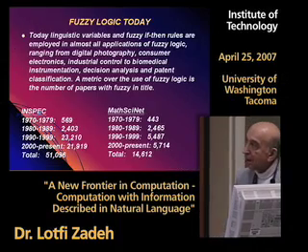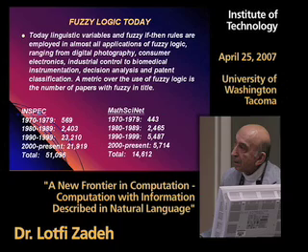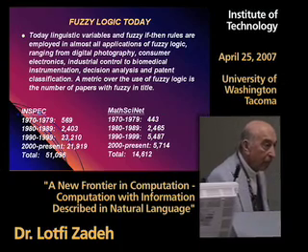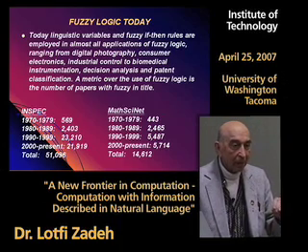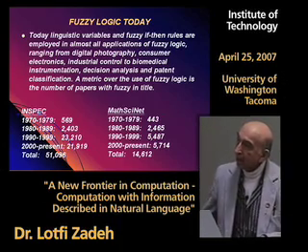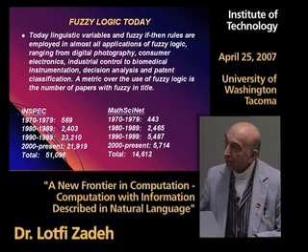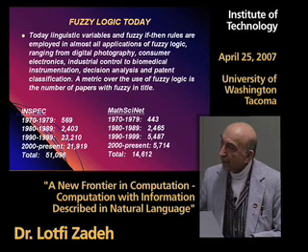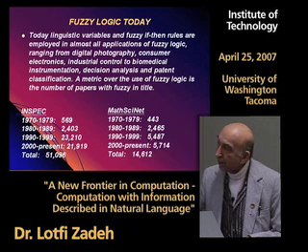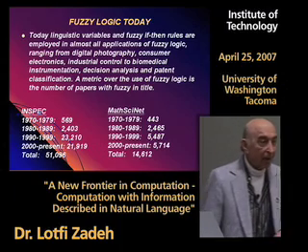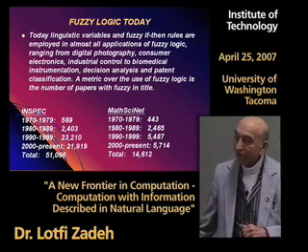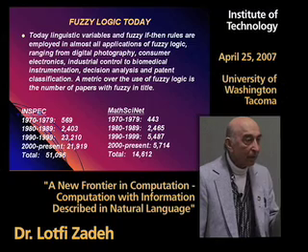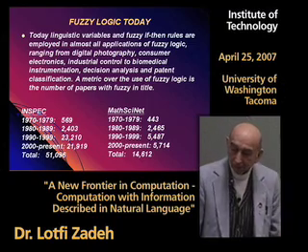Now, here are some statistics about fuzzy logic, still controversial. You see the numbers here. This is the number of papers and books with fuzzy in the title, not in the text, not in the abstract, not keyword, just in the title. And so you see the Inspec database, which has to do with engineering, physics, has over 50,000. But interestingly enough, in the mathematical literature, fuzzy is not a very fashionable word, there's still about 15,000 papers with fuzzy in the title. And these are papers reviewed in Math Reviews.